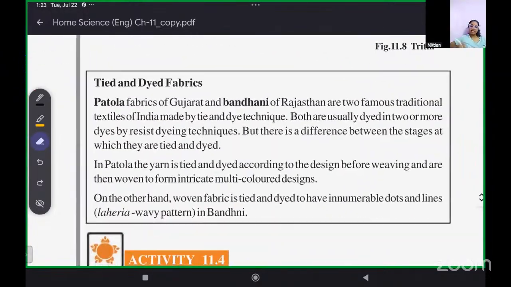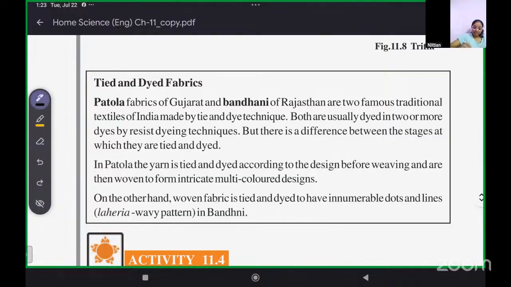Now, tie and dyed fabrics. Patola fabrics of Gujarat and Bandhani of Rajasthan are two famous traditional textiles of India made by the tie and dye technique. Both are usually dyed in two or more dyes by resist dyeing techniques. But there is a difference between the stages at which they are tied and dyed.